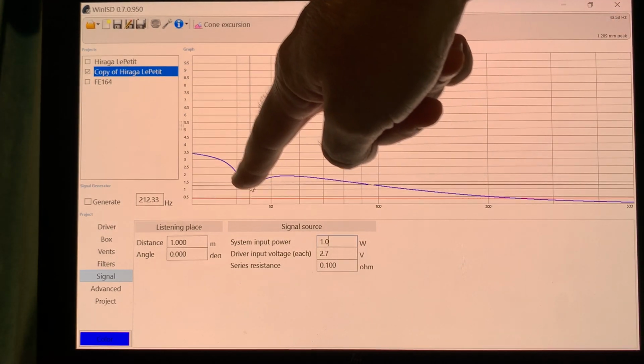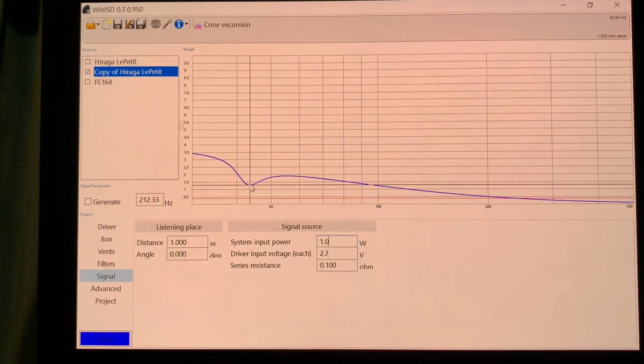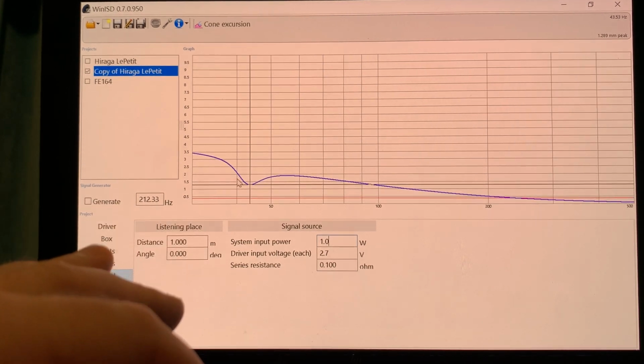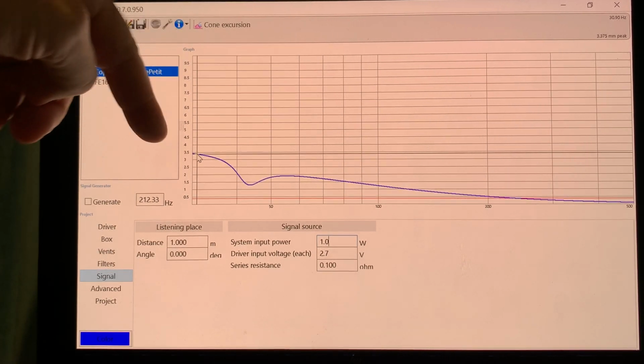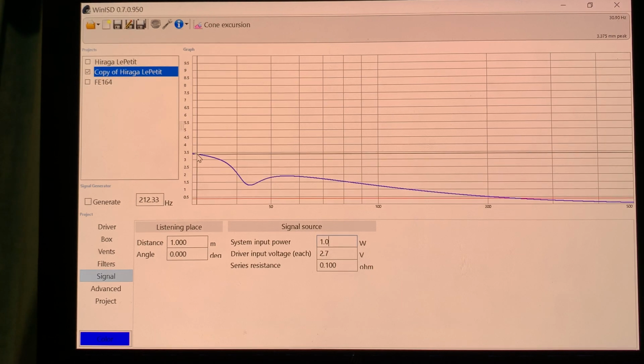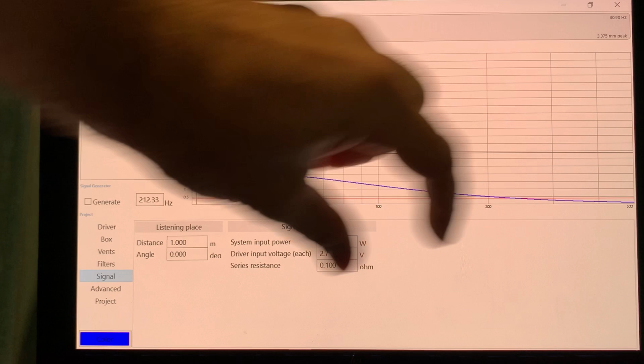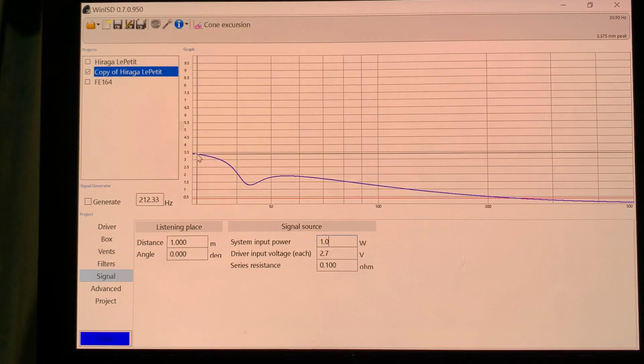And when the port starts closing, again the range starts increasing again, and you need bigger and bigger cone movement. And as you see here, it gets just really hard, like 3.5 millimeter voice coil movement. So that's really big, and then it's really leaving the safety of the voice coil.